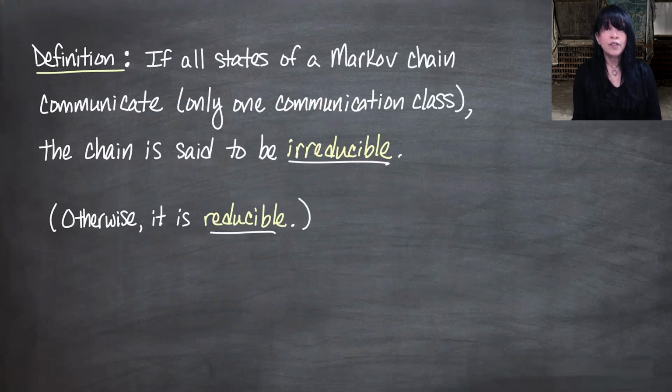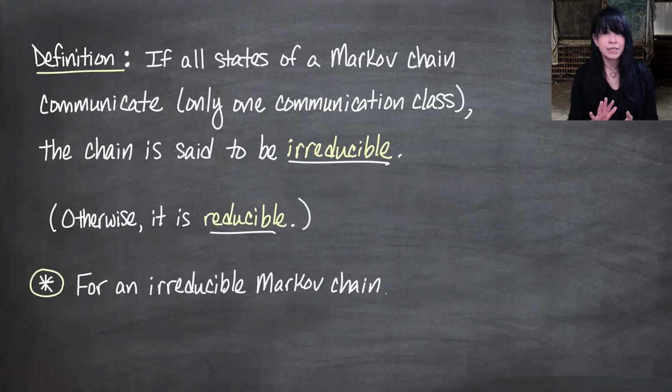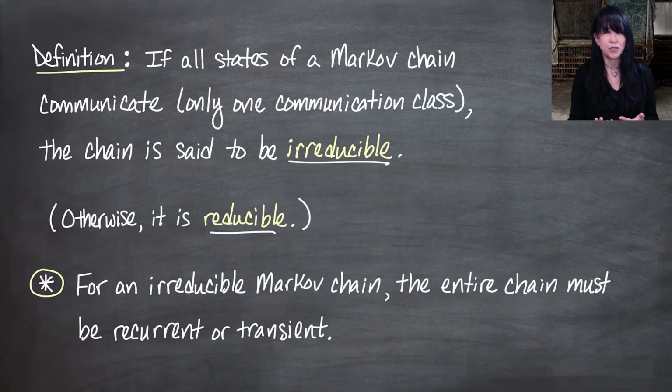By the way, note that for an irreducible Markov chain where all states communicate, the entire chain must either be recurrent or the entire chain must be transient. Granted, I have yet to actually formally prove this, but we did state that recurrence and transience are class properties. So if i communicates with j, if i is either recurrent or transient, then j is going to be the same. And if everything communicates, they're all the same. And just like we call an entire class of states recurrent or transient, we would call the entire Markov chain recurrent or transient if it's one big class, if it's an irreducible chain.